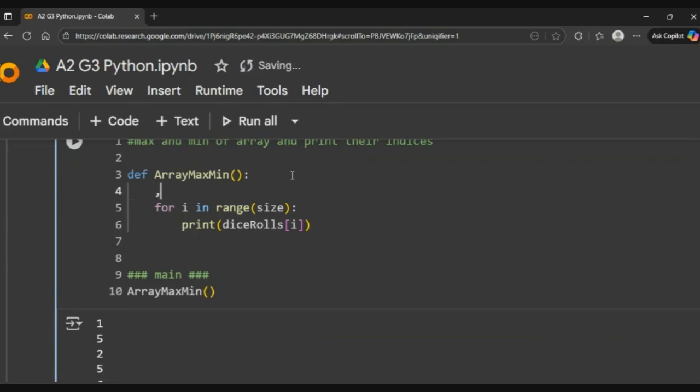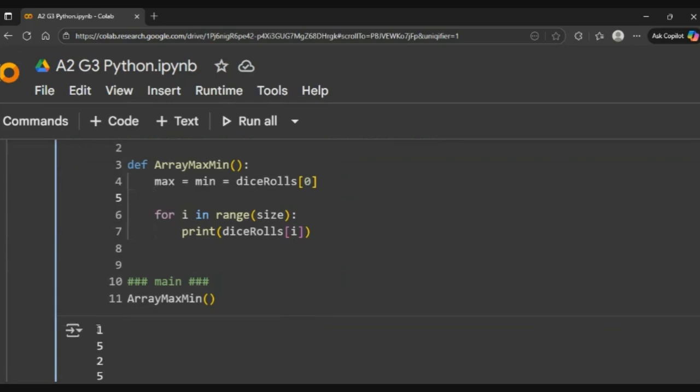Okay, now for max and min, we can assume that whatever the largest and smallest value is, both are the first initial value of your dice rolls, whatever is at index 0. At index 0, 1 is stored, so I am setting it to max and min, so I don't have to second guess, this is just our assumption for now and we'll have to go through all the values. Ahead, you know that current is equal to whatever value is at index i of dice rolls.